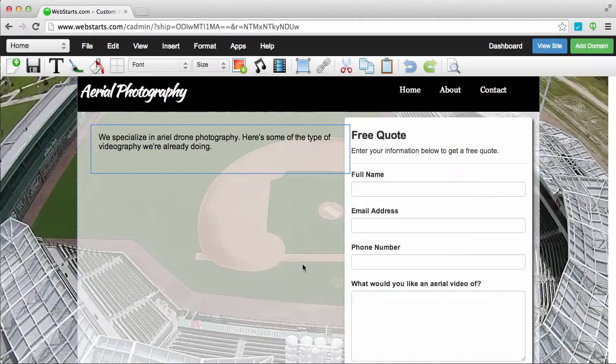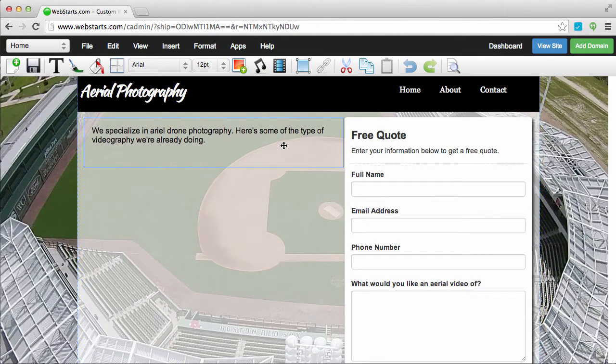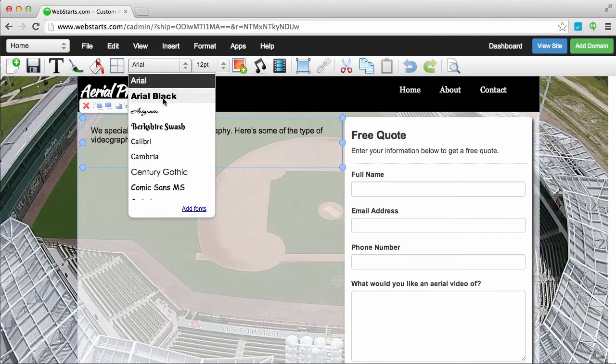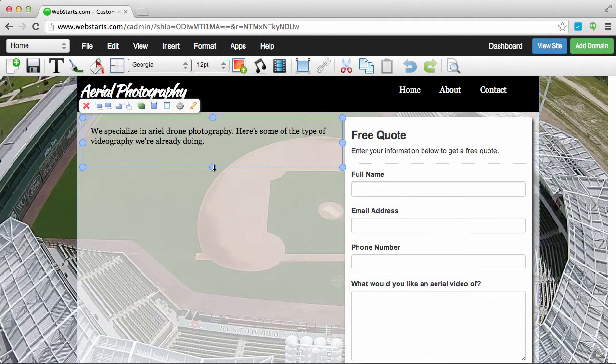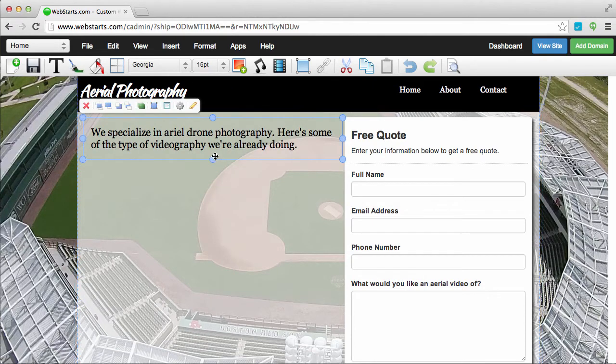I can paste my text into the text box, and then I position it, come down here, choose my font style that I've been using and my font size that I've been using, and then I'm going to add one more piece of text to my site.